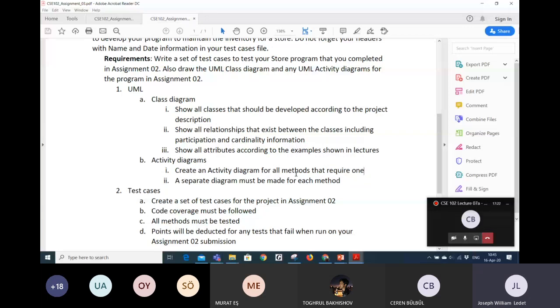If you had a get price method, and all it does is return the price, you don't need an activity diagram for that method. That's not required. If there's a method that does more than just set a value, does more than just return a value, then yes, you need an activity diagram for that.